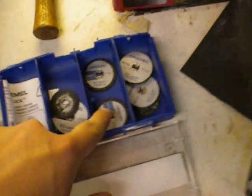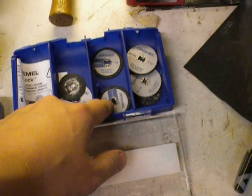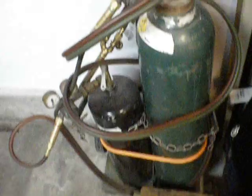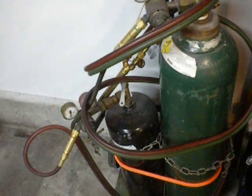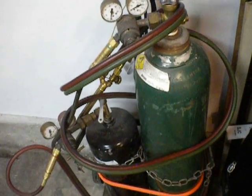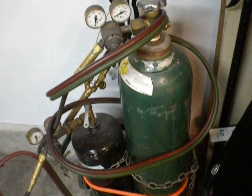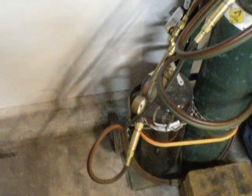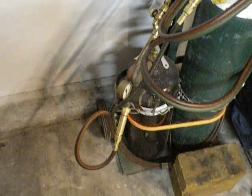I got Dremels for cutting more delicate stuff. Here's my oxy-acetylene setup. I got this for free from work — one of the divisions does a lot of heat exchanger work and they had this leftover. We had a company raffle to get material that had been written off. It has a lot of uses for sheet metal — a lot of welding can be done with it, not just sheet metal. It's good for cutting thick metal too.